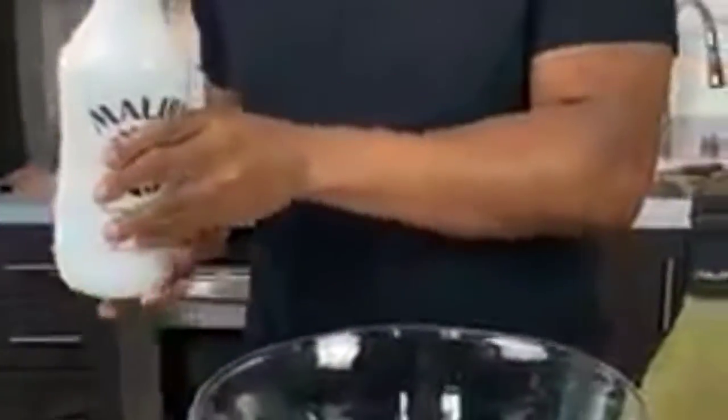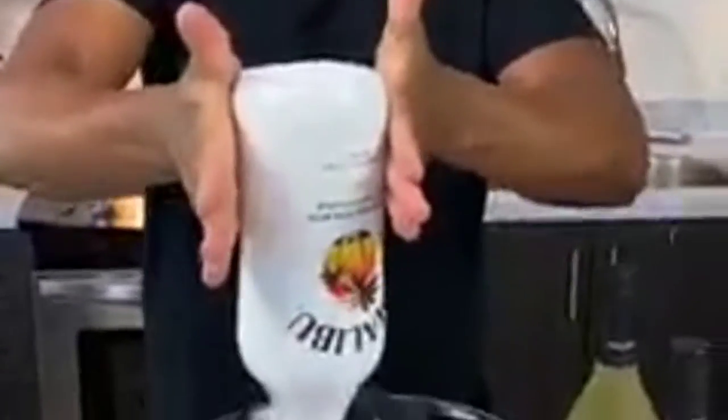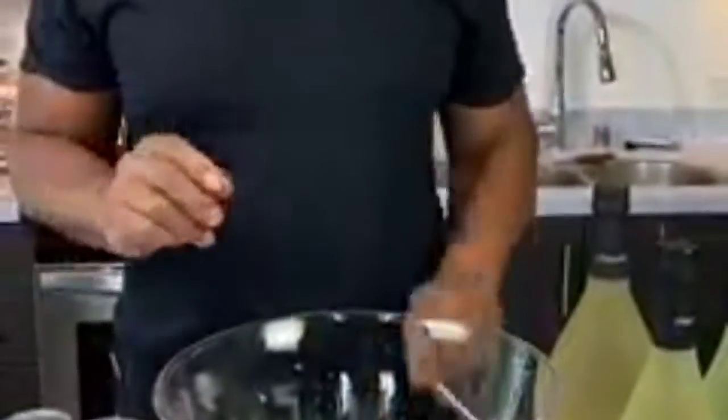We can hit this with some Malibu! That's a handle, okay? That's 1.75 liters. For those of you who don't know, that's what a handle is. I don't think the original recipe called for this much. So, Steph, we had to modify your punch because you sent us a recipe for a smaller bowl, and this is a pretty big bowl. So we had to add in more booze, okay?